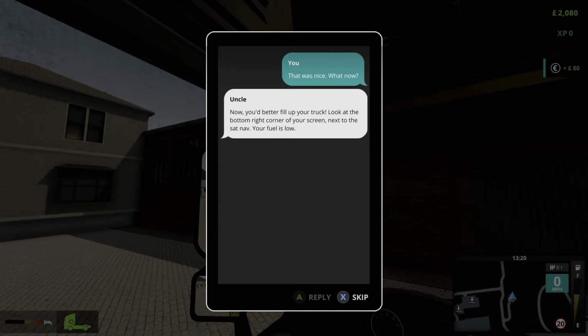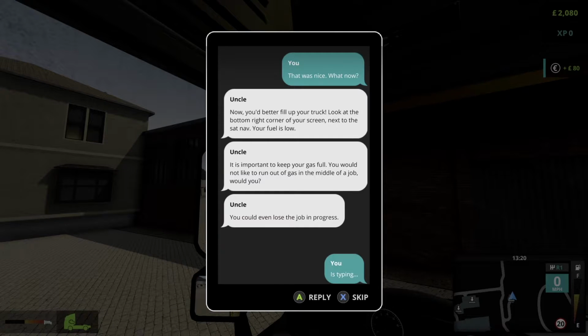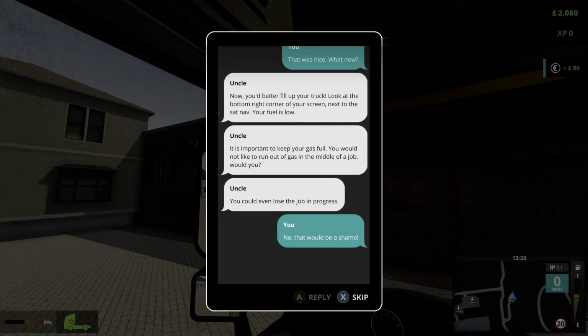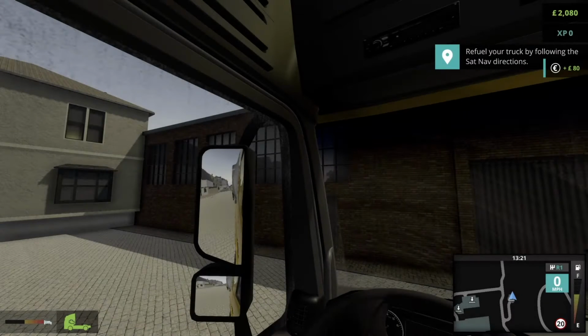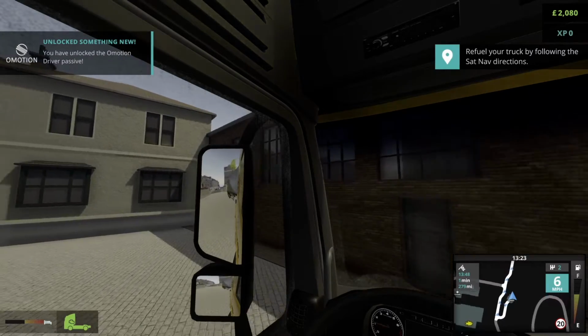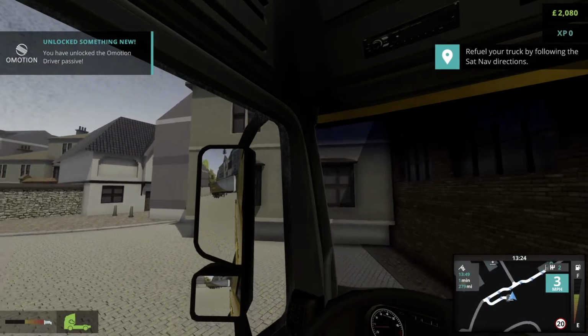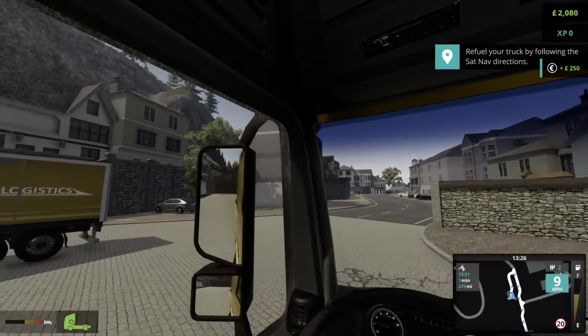Okay, so we'll do the next couple of things. So we need to get fuel. So it does say there, if you do run out of gas, as they call it here, then it will mean that we could lose job progress as a result, which isn't good, which obviously means loss of money and loss of XP as well. So we'll follow the sat nav and crack onto our fuel station. Start the engine first. Right, so we'll swing this thing round. Let's see if we can get round here in one go. Okay, cool, so we've done that.